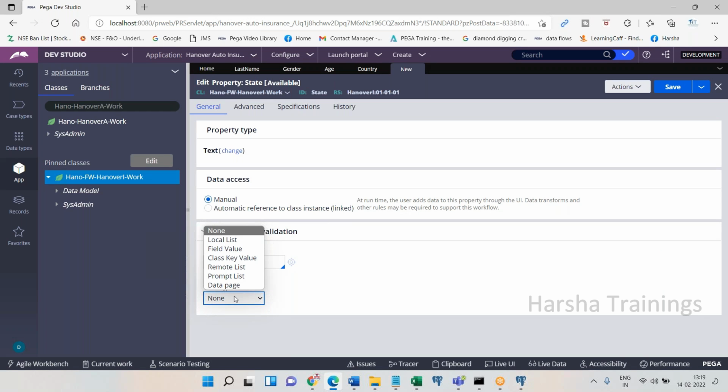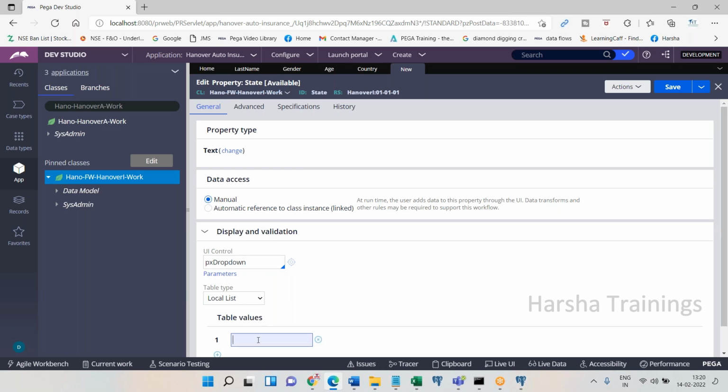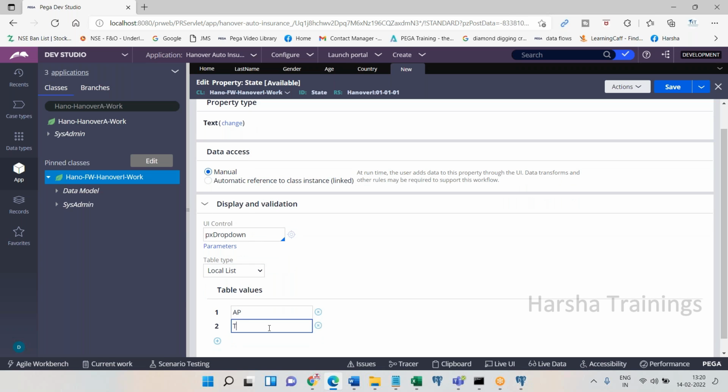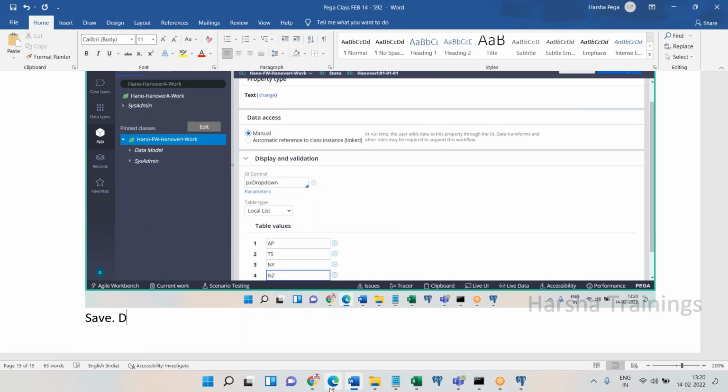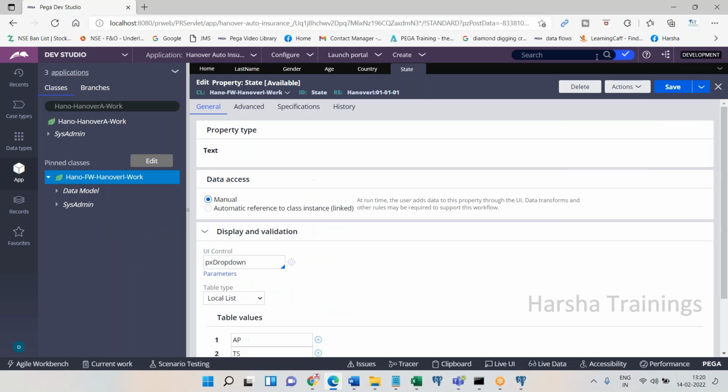That concept is called cascading drop down. Suppose if I select country India, I want to display only Indian states. Like this we will be learning later, but as of now I'm entering some states. Very few. You can add any states of your wish.